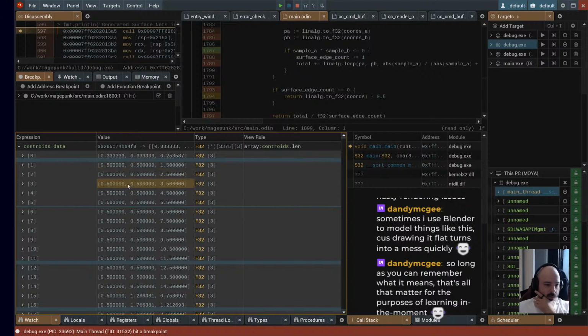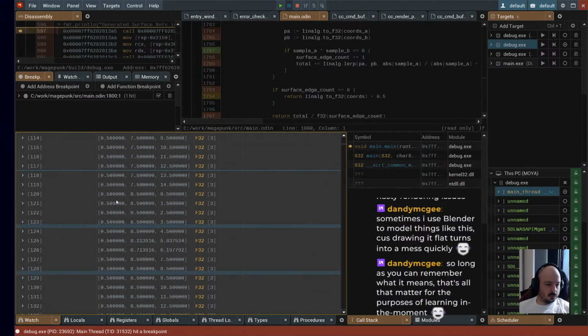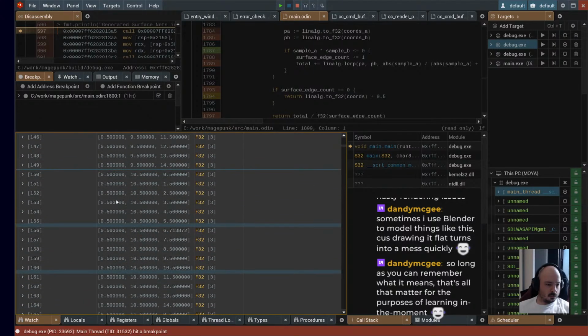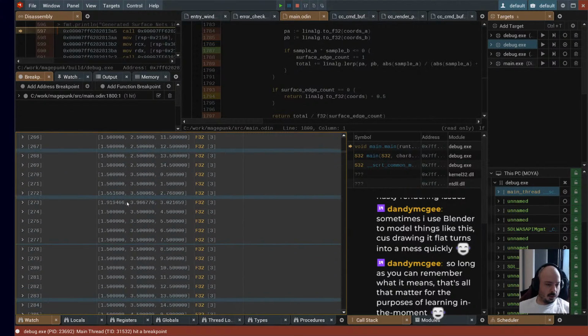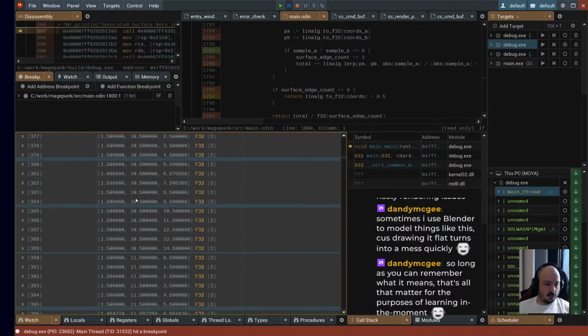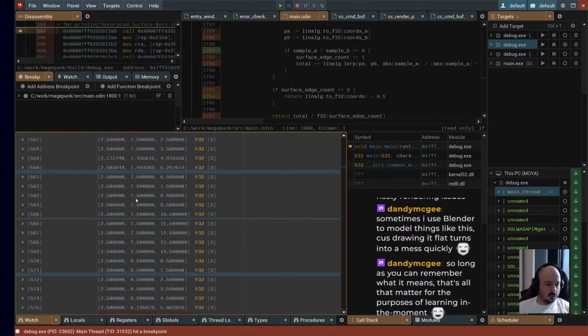Yeah, so these ones are, I believe, completely inside something. I think basically anything with a set that isn't ending in exactly 0.5, 0.5, 0.5 is going to be on the boundary of something. Cool, okay.